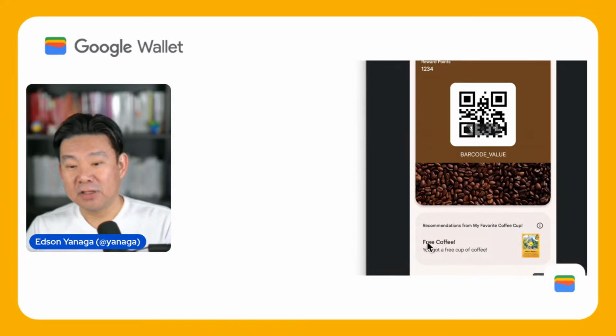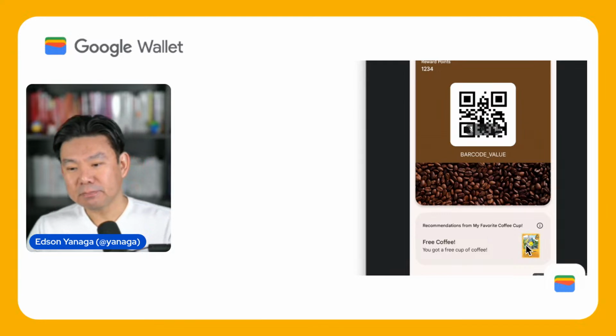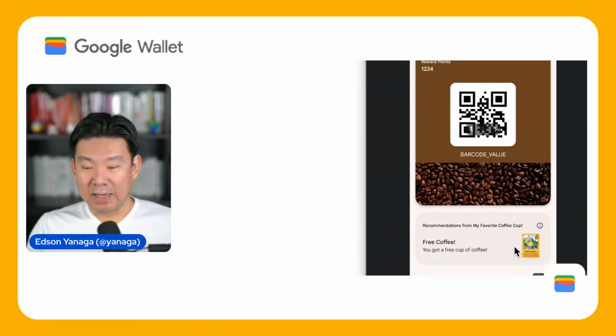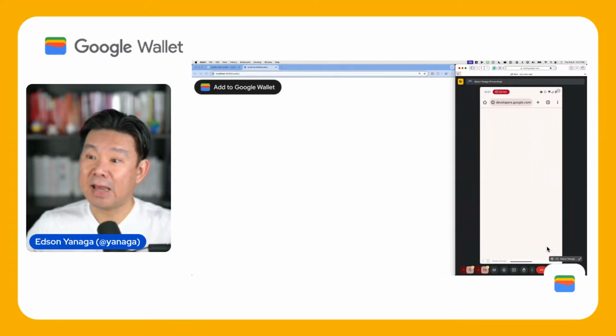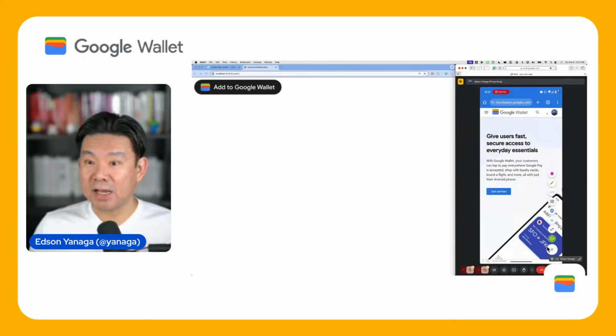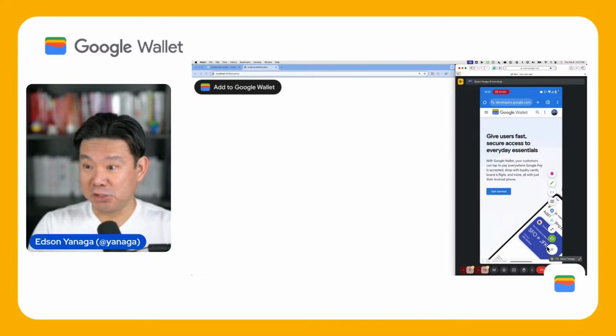Isn't it nice? So this is the header that we just added. This is the body of the offer. And here's the image because this is the previous image that I created for Google I/O, which is a card for the I/O Flip game. And if I click that on my phone, because I added a URL for a website, developers.google.com/wallet, it opened my Chrome browser, and now it's showing the Google Wallet developer documentation, right? So let's go back here.